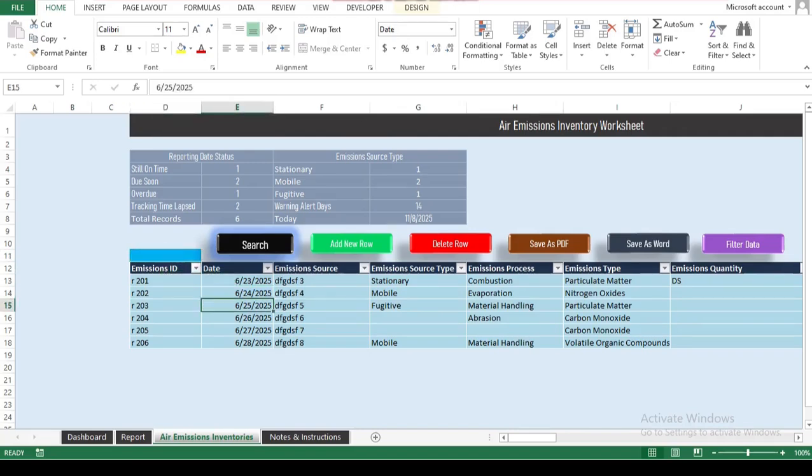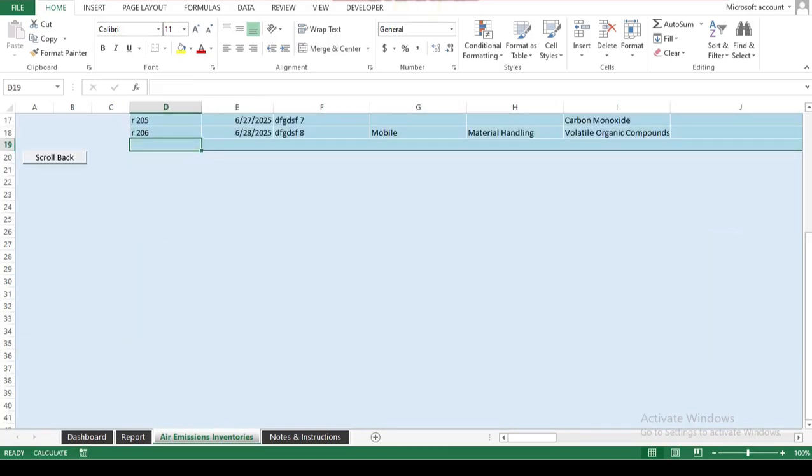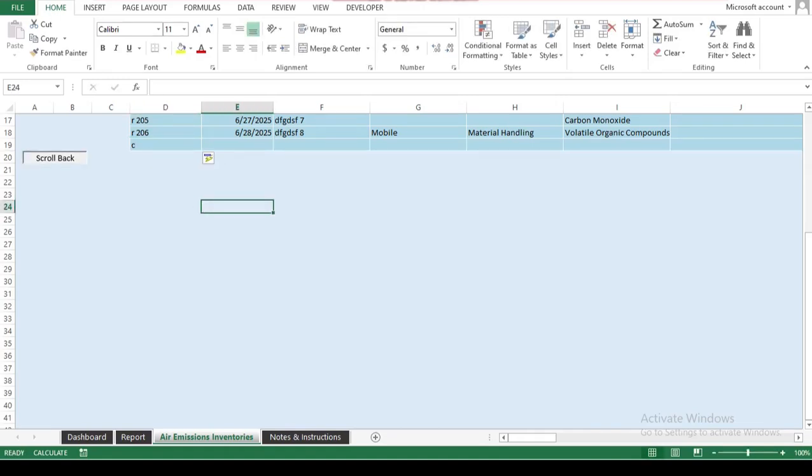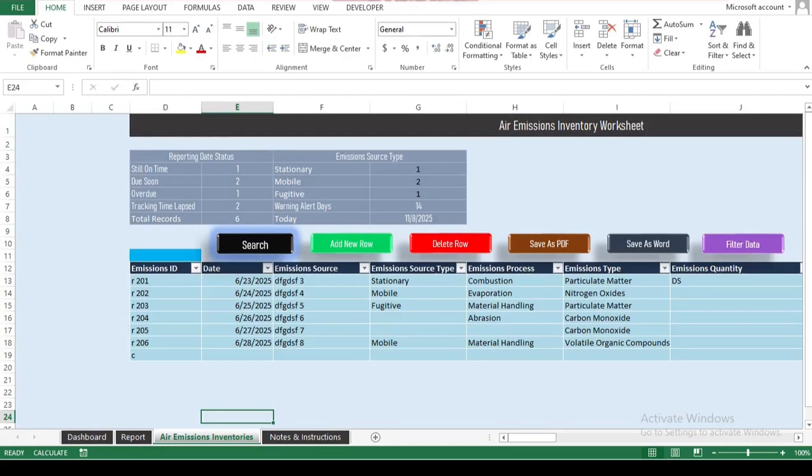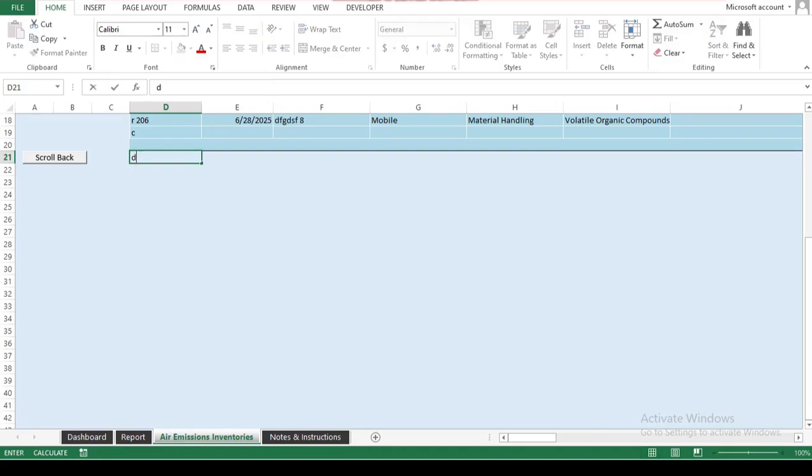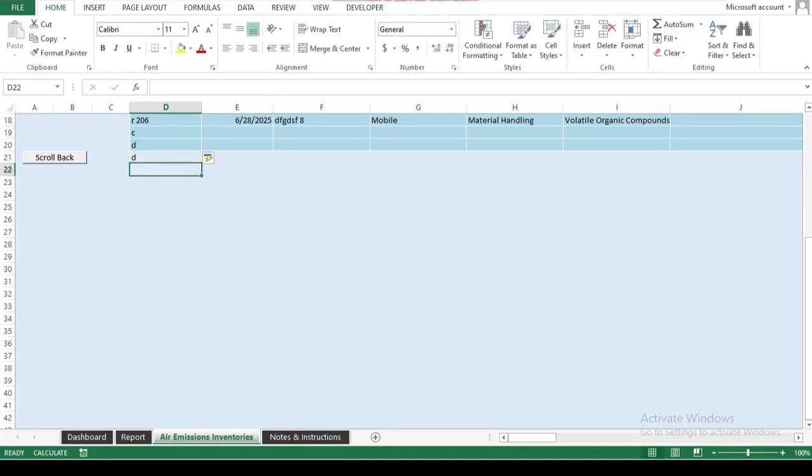The Add New Row button is a real-time saver, especially when the table contains many rows. Instead of manually scrolling to the bottom to insert a new row, this button instantly adds a fresh row in the correct position. It streamlines data capturing, reduces errors, and helps keep your workflow smooth and efficient.